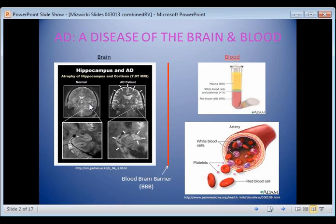While the brain has been the focal point of AD, the disease has also been associated with changes in the chemistry and functions of blood-borne cells, namely white blood cells, which are depicted in the bottom figure here. We can isolate white blood cells by centrifugation and density gradients, and you can see that they're about 1% of the cell content, and they're found in the intermediate band here in the tube.